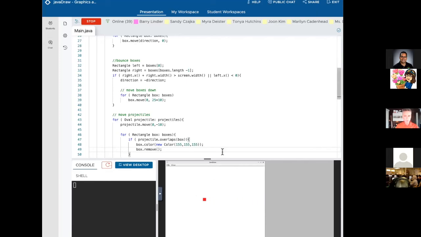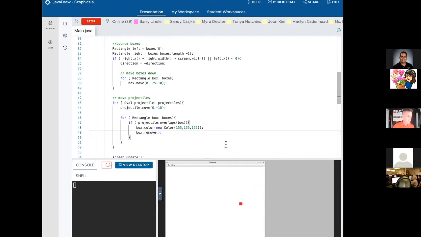So what I'm going to do now is ask them to keep track of it. So we do this sometimes. I call it inside out programming. But right here, I'm going to write what I want to happen and then back up and add the stuff around it. So what I want to know is every time I hit something, I want some hit counter to go up. I want the hit counter to be displayed on the screen.